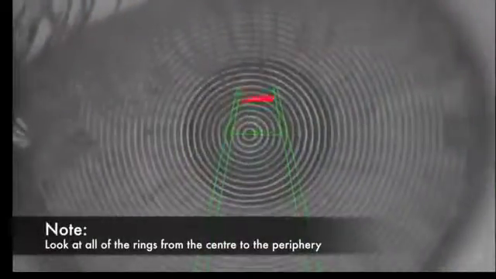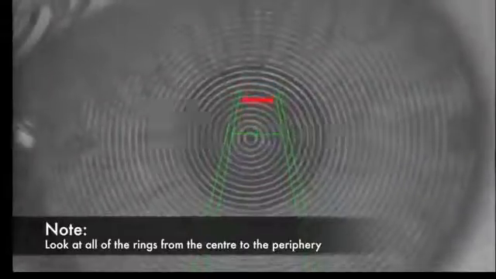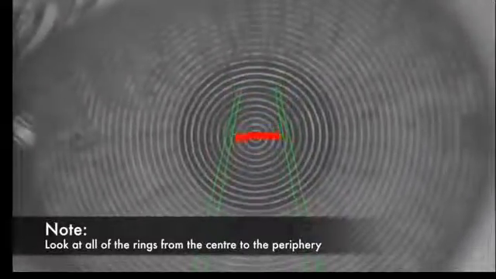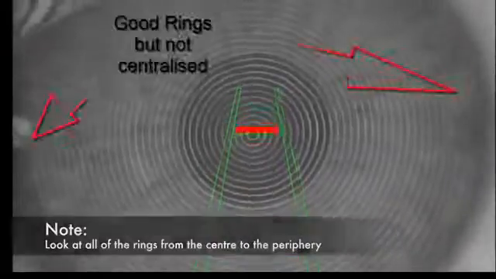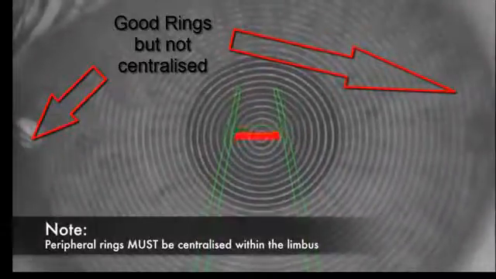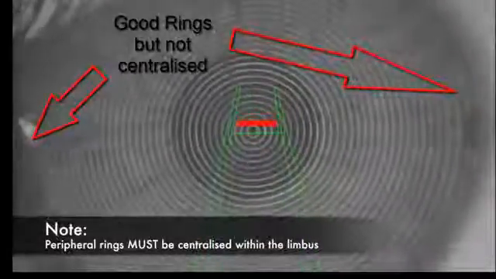Once we have the fixation centralised, we need to look at the data quality. This is where we want to analyse for ring jam before saving the desired topography. In this example here, we see that all of the rings from the centre to the periphery are intact and are of good quality.